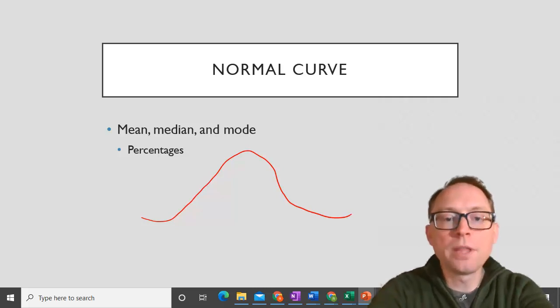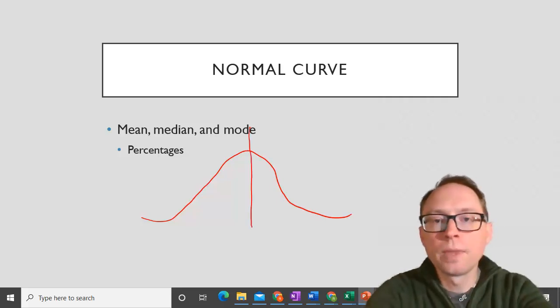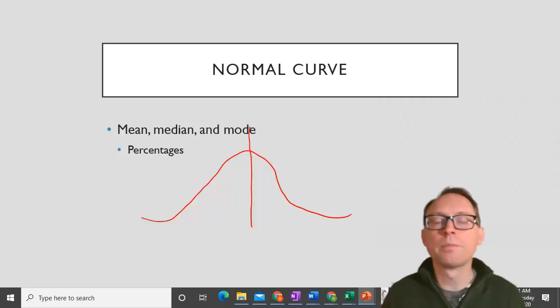And we said that if it was unimodal, there's only one bump, right? There's only one mode. If it was unimodal and symmetrical, the mean, the median, and the mode would be exactly the same place. Okay? That sounds familiar, right? The mean, median, and mode are right in the middle.